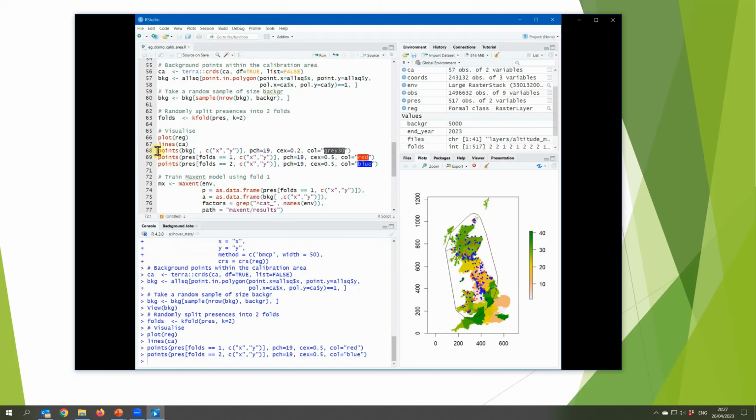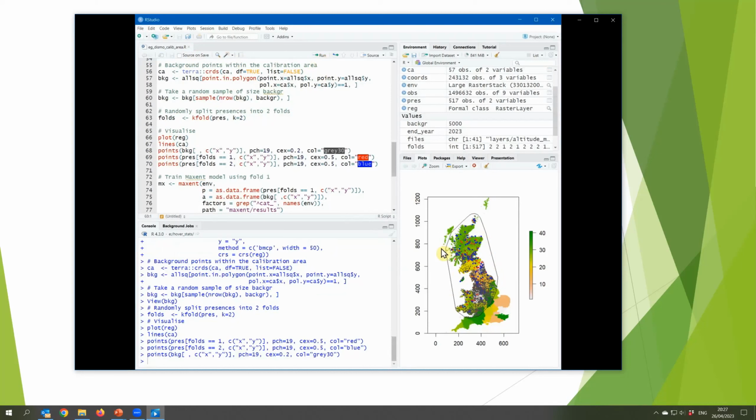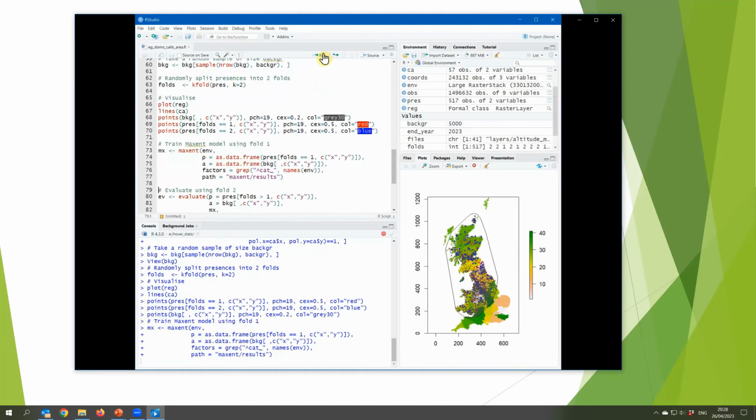And if we then plot our background points that we selected as grey points, you can see they all lie within this polygon. Instead of being evenly scattered throughout the area, they are tending to be clumped where our sampling is most clumped, because they were a sample of all the squares from which we've had hoverfly records. So we're hoping they're biased in a similar way to which the presence points are biased, and that's the whole point. So we'll go ahead and fit our Maxent model exactly as we saw before. Again, as you can see, we had to use as data frame.